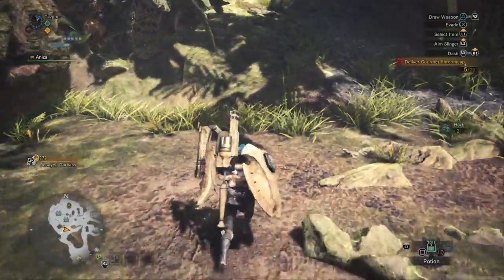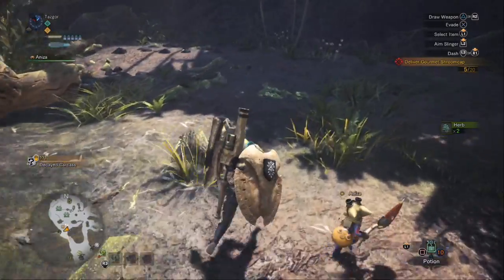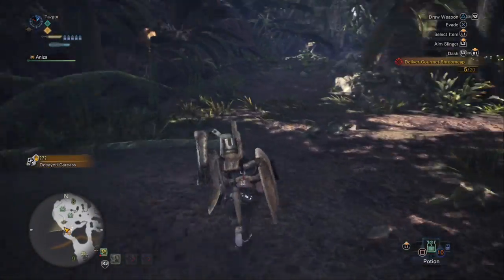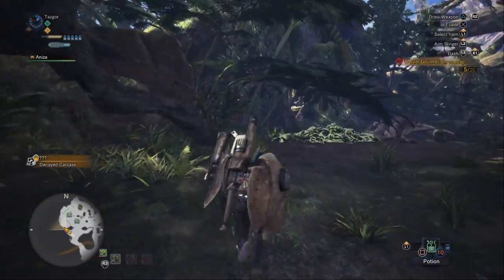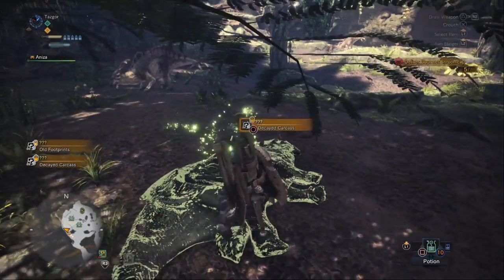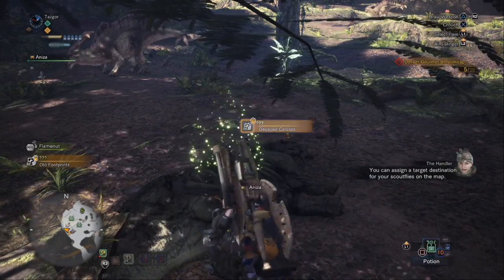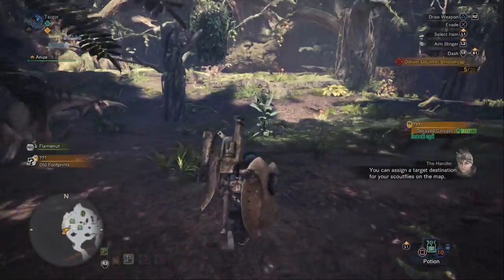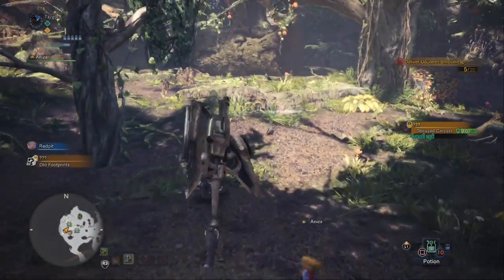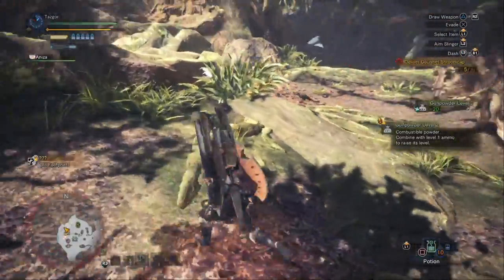So you're saying monsters are the easy mode of the game? Kinda. Well, it depends on the monster, I should say. Yeah. There's a couple monsters I love hunting in this game. It's two here. Oh. Decay corpse. I could study this and see what happened with it. You can assign a target destination for your scout flies on the map. Can you kill any other monsters in the area? Yeah, you can kill these ones if you want to. Okay, better.